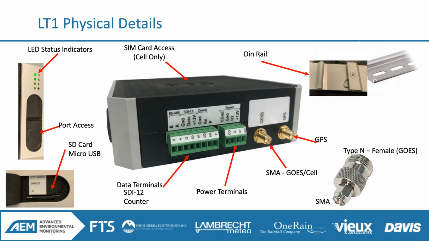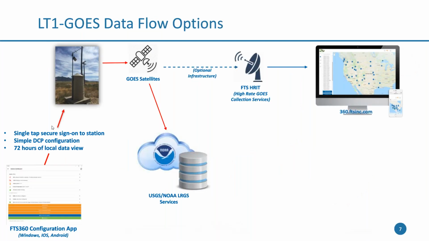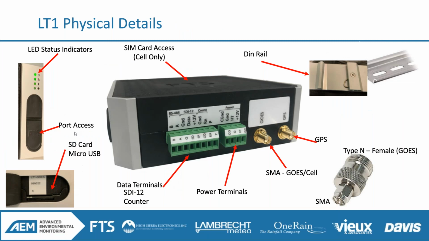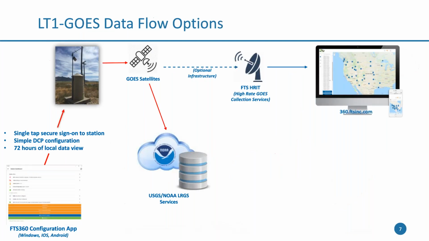We mount this inside the gauge house or the enclosure using DIN rail, a common use item, so we're able to easily mount it. It's very easy to mount. And so that's the overview of the data logger. There's a lot more information here, but we're not going to get into some of those details. We're going to connect this up in a minute, but I'm going to turn the time over to Sean, let him talk a little bit about the background of this.